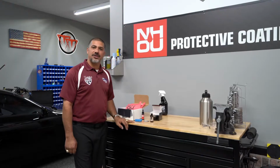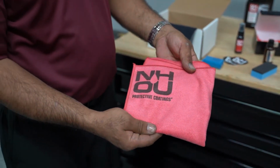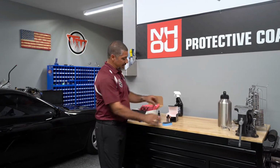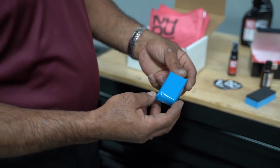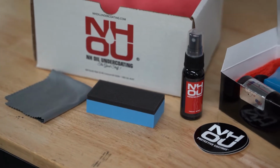All right, so in your NHOU ceramic coating kit, you're gonna get 5 microfiber towels. You're gonna get 2 applicator pads along with the applicator itself. You're gonna get the magical bottle of ceramic coating along with the surface prep, the clay bar, and 2 awesome stickers. All right, this is everything you're gonna need to be able to ceramic coat your car at home.